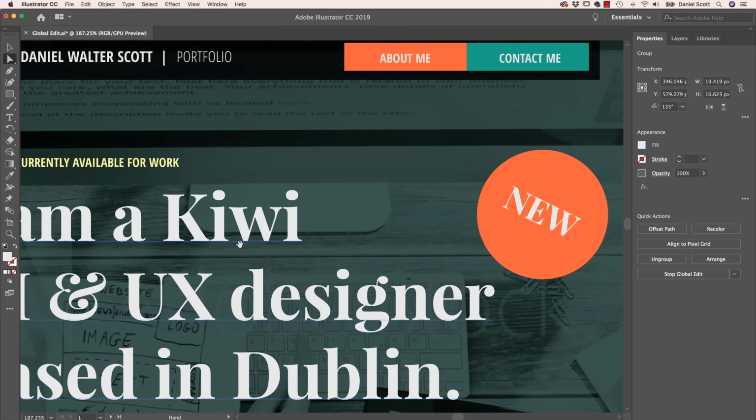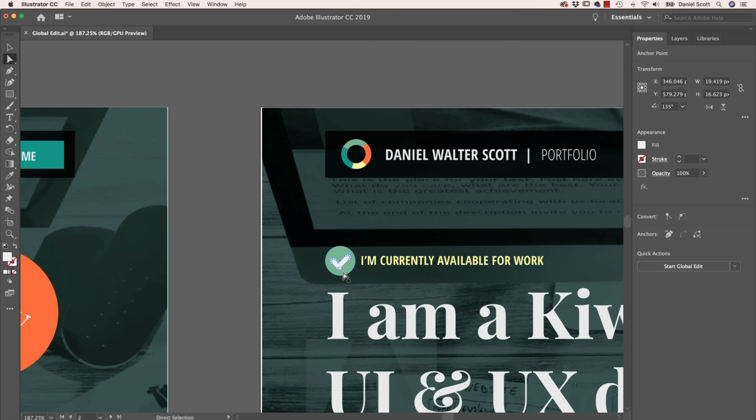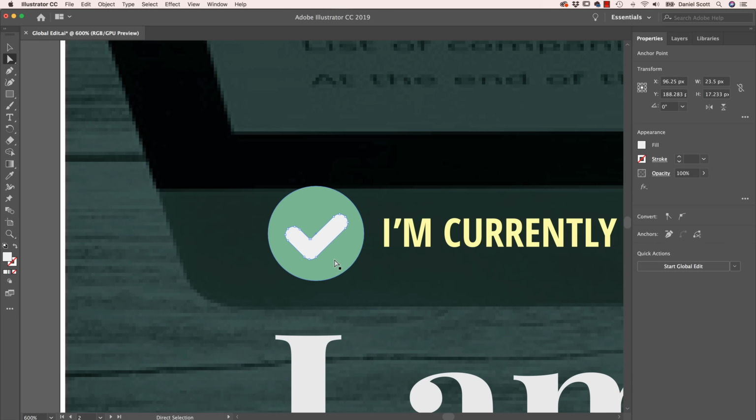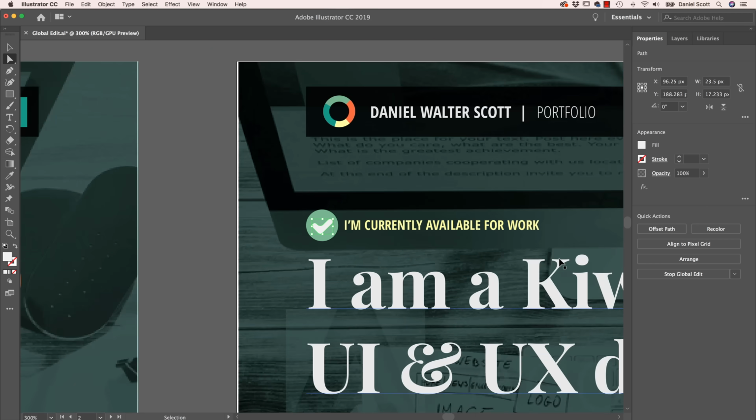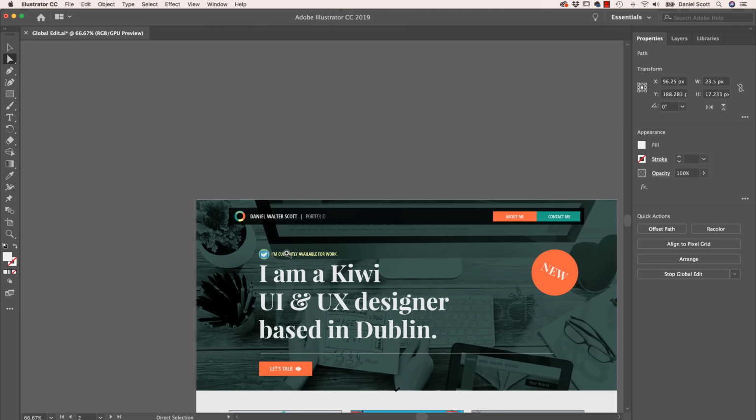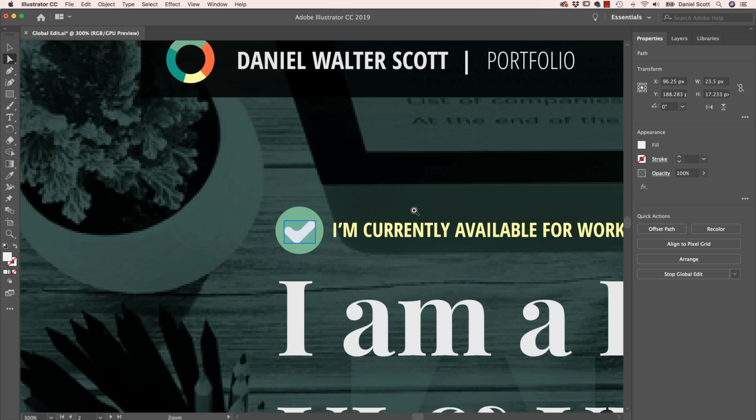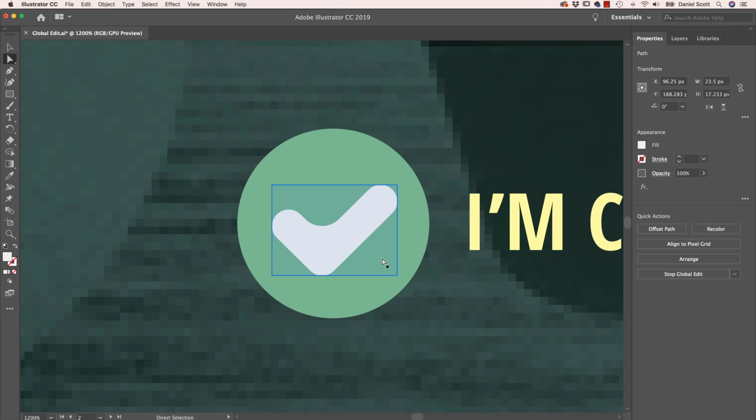Let's do the same for this tick up the top here. Let's say I do this one in the middle. I'm going to zoom in and say Start Global Edit. I'm going to grab this rounded corner thing here. If you haven't used the rounded corners much, just click on them once and drag them up. And hopefully over here, zoom out, zoom back in. Terrible zooming, Dan. But you can see they're all updating at once. Super useful for global updates.